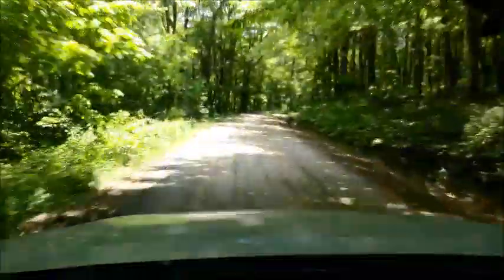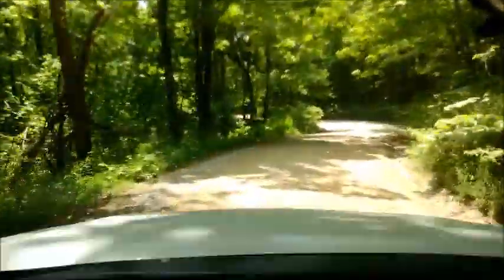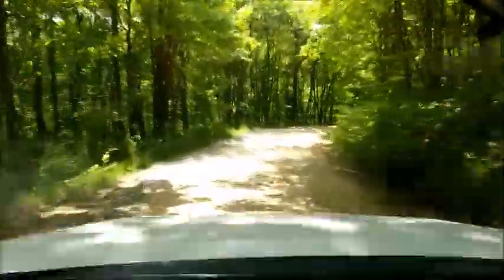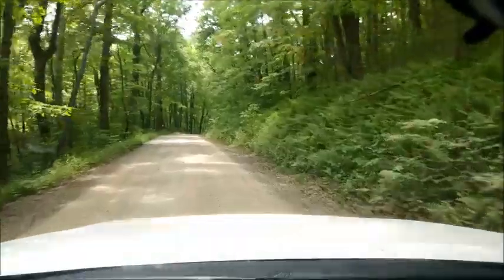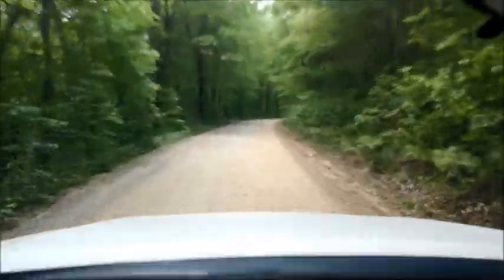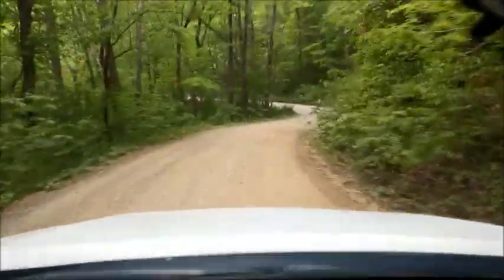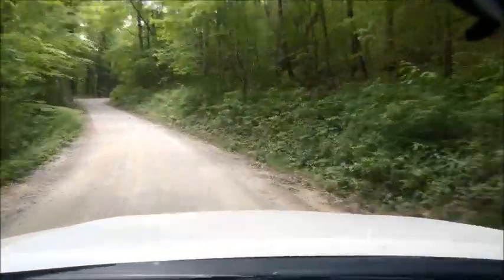So we've got a little downhill here. I'm running in 3rd gear to give me a little more control over the car as we come down. And even on the levels, I keep it in 4th gear to keep it out of overdrive. So if you're going to come up here, take it out of the regular. If your vehicle has a shiftable transmission, now I'm in 4th, back in 3rd. Use those downshifts, it helps control your speed. You have to ride the brakes. I'm just tapping the brakes a little bit at a time. I'm down into 2nd gear now. It's giving me a lot of control. We're at 4.5, so we've got 2 miles to go.